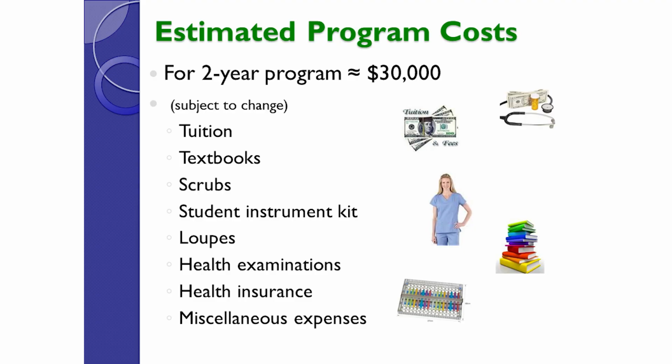And so it is all of these here then that add up to that $30,000. Any questions here? Yes. So does it provide health insurance, like with it, because this is like health insurance on the list, so do you get health insurance through the program? You do not get health insurance through the program. You do have to have your own, but we do have some good resources during our orientation.